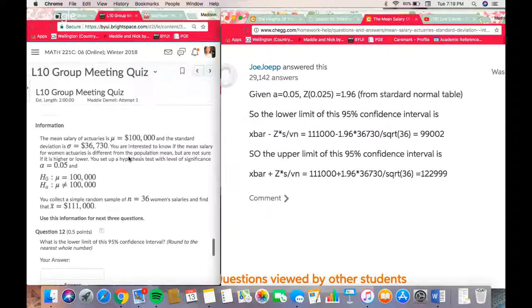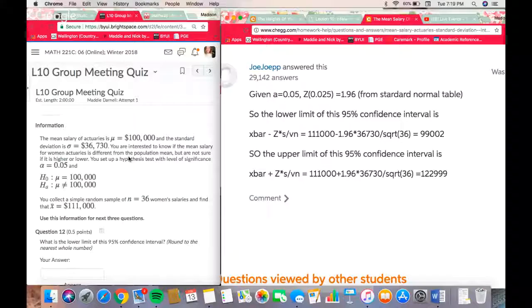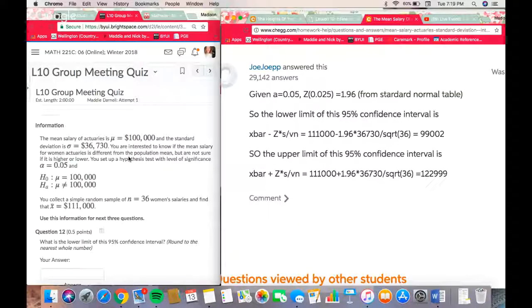Oh, because it gives you the A. So I was like, where did they get that? Yeah, that's what I was trying to figure out. I was like, how did he get A? Yeah, but they give it to you in the problem. It's just a lot of talking, I guess. Oh, yeah, it's right there. I was like, where did he get it? Oh, it's right there.